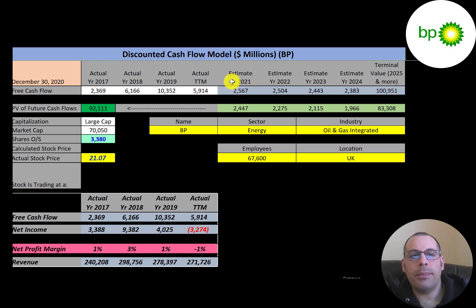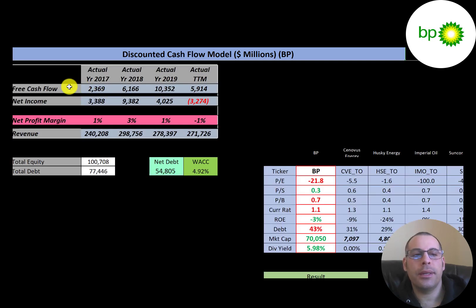Let's get started with the model. This is a large cap company with a $70 billion market cap, trading at $21 a share with 3.4 billion shares outstanding. We're going to look at the ticker that trades in the United States, though this company also trades on the London Stock Exchange.